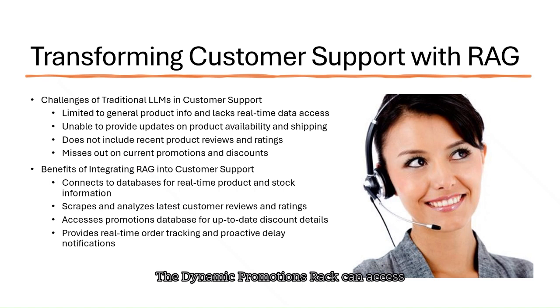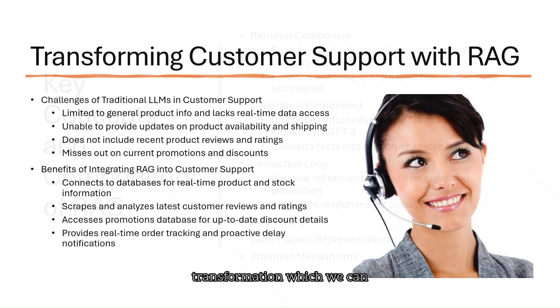With dynamic promotions, RAG can access your promotion database and provide up-to-the-minute details of ongoing discounts, flash sales, and limited-time offers. It can even suggest personalized promotions based on the user's browsing history. Not only that, order tracking as well. RAG can query your logistics system in real time to provide customers with real-time tracking information for their orders, and can also proactively notify customers of any delays or issues. This was not happening in the traditional LLM model before, but now with RAG coming in, this is a huge change.